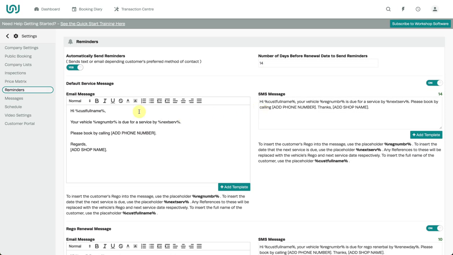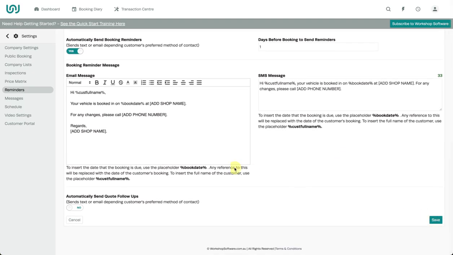One thing to note is you have to have both email and SMS message templates filled in, even if you're only going to be using one form of them. They both have to have something in them. You can then use these placeholders underneath for our system to automatically fill them when they're being sent out to your customers. For example, where it says hi, %customer full name, underneath here it's telling me the full name of the customer will be put in that location. Once this is set up, make sure you press save.